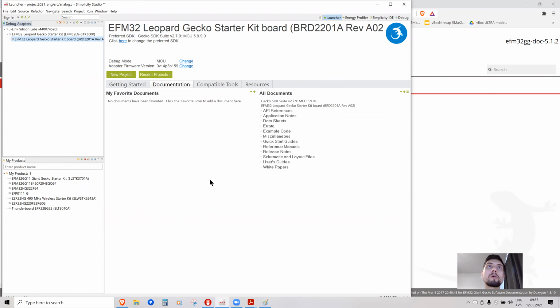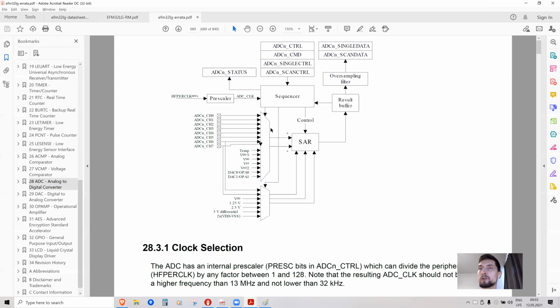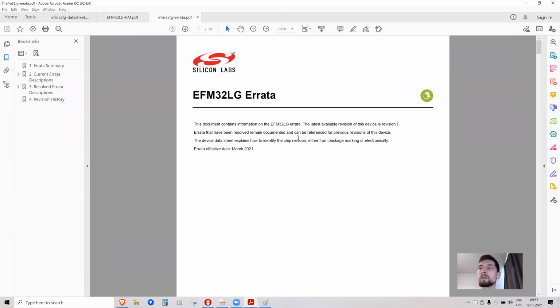When you work on a microcontroller, you have selected your wonderful microcontroller and you want to use it. Before you pull the trigger and use that chip, please go to the chip's Errata document, because there is this document where they have manufactured many of these chips, and then they realize that there is some mistake in the chip.